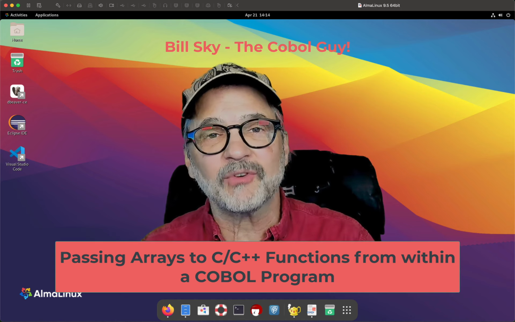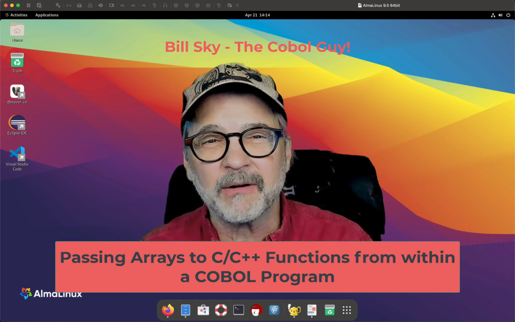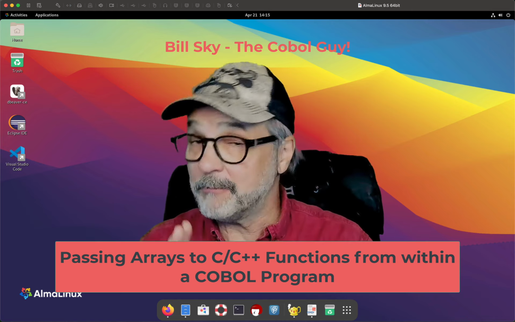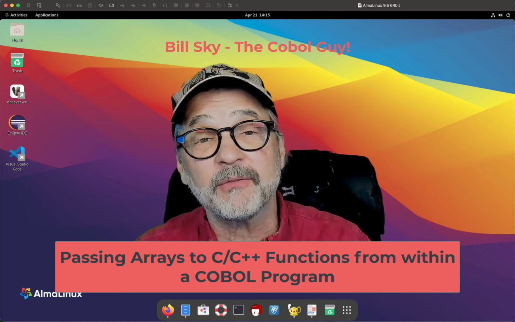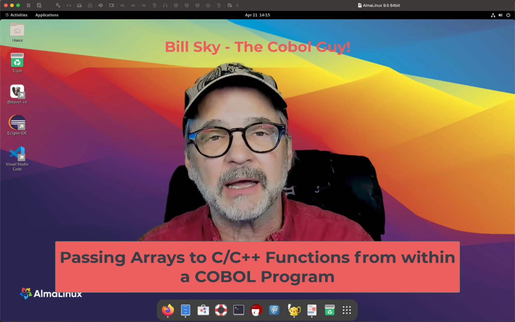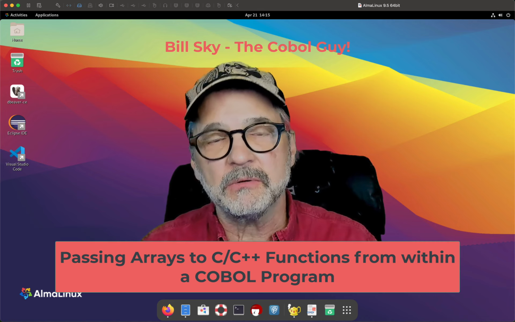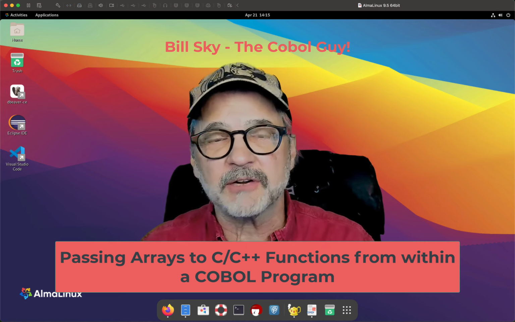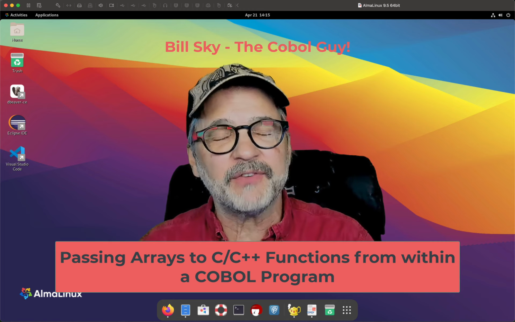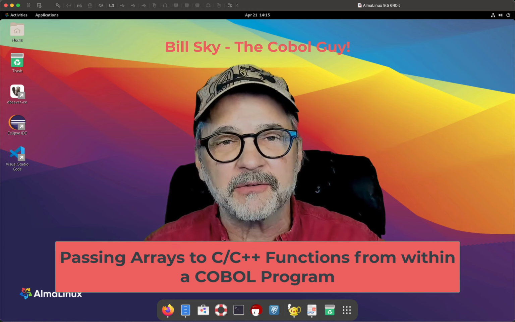As for using this from an object-oriented C++ program, that's a much larger problem. And to be fair, I've never done that before. I look forward to researching it, but I don't know if it's actually able to be done because of the way that the GNU C and C++ compilers differ so much. But we'll see. And if I am able to figure that out, I will go ahead and post another video.